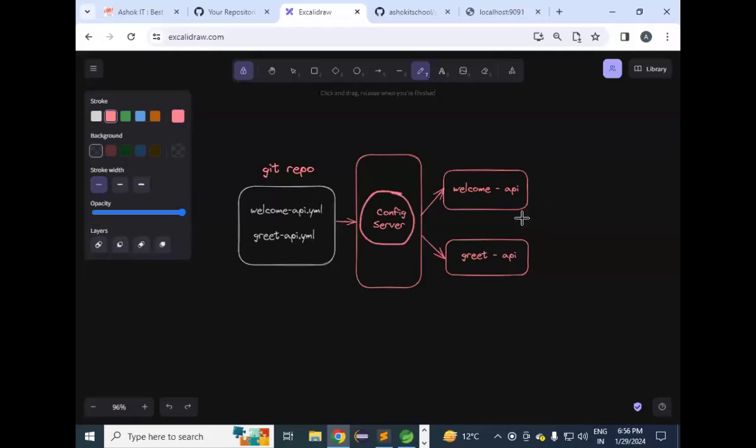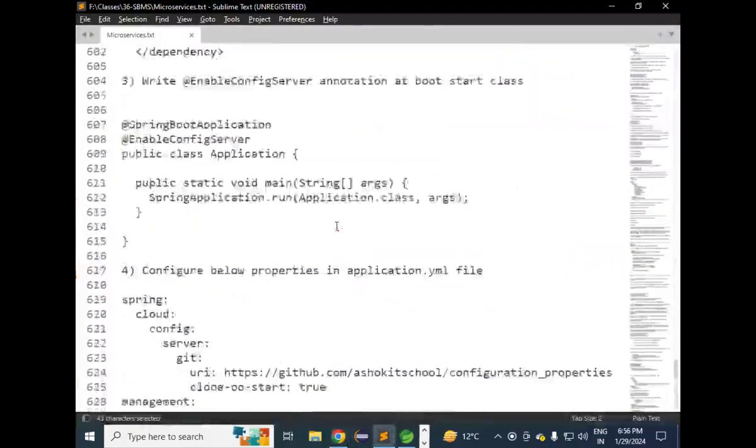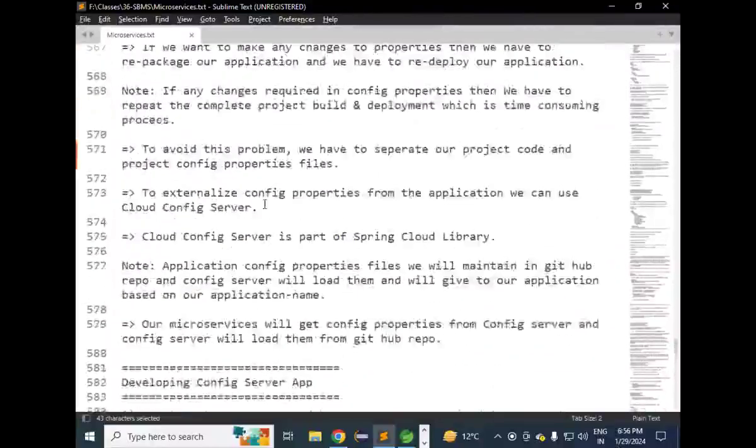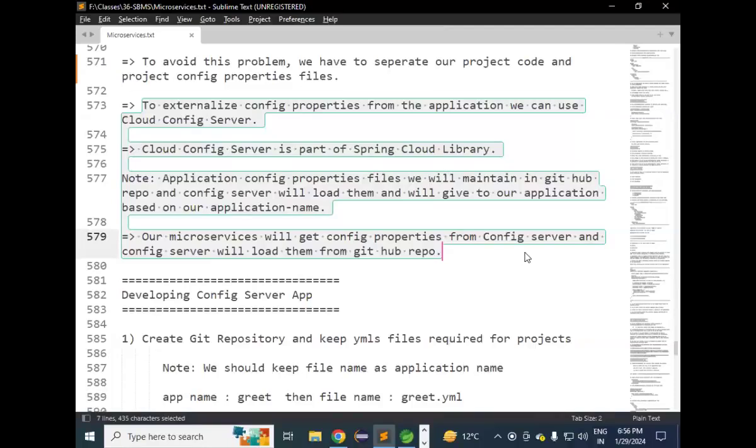What is cloud config server in the microservices? So can you tell me what is the main purpose of config server in Spring Boot? It is used to externalize config properties of our application.